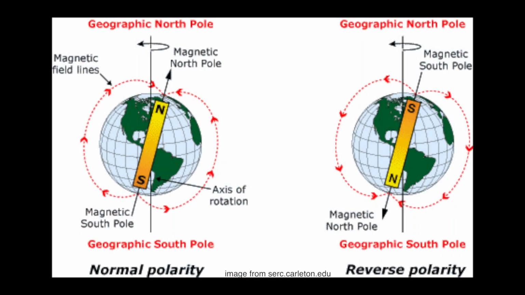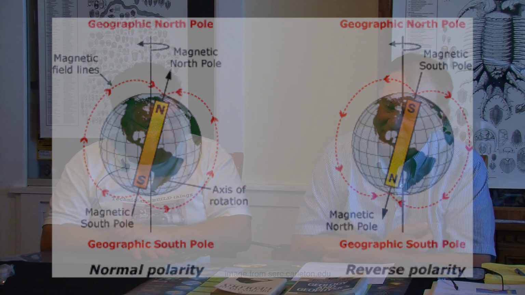Right. So over time, when people find parts of different plates, they may find that the alignment is pointing this way, pointing this way, and in some cases even pointing the opposite way, showing the phenomenon of pole reversal, that the North Pole is not always the North Pole, as we think of it. So that's another very interesting concept.